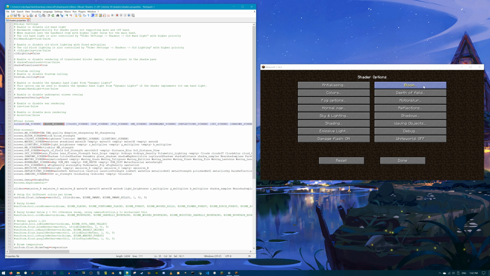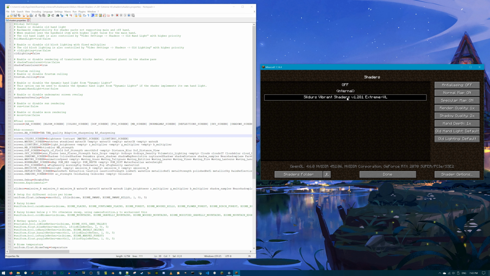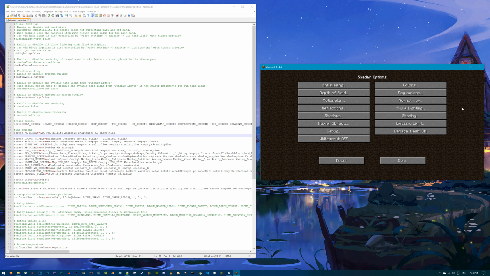This bloom menu shows up in-game because there is a screen.bloom_screen equals set up as well. Each name in brackets must always have its own respective screen dot name equals to go along with it. Let me prove it. If I temporarily deleted all of line 39, which contained the screen dot code for the bloom menu, you'll see that the bloom tab suddenly no longer exists in Minecraft, even when bloom_screen in brackets exists in the screen equals code.